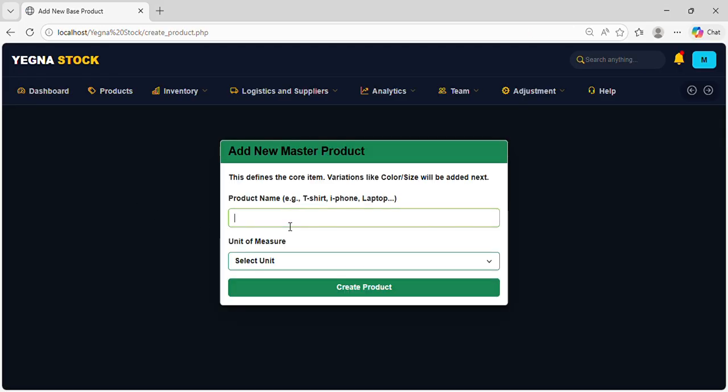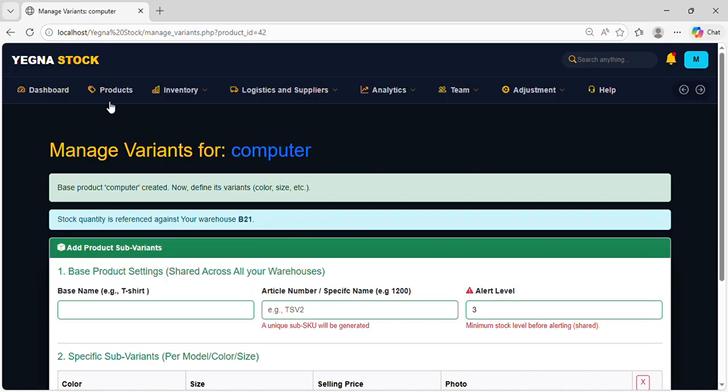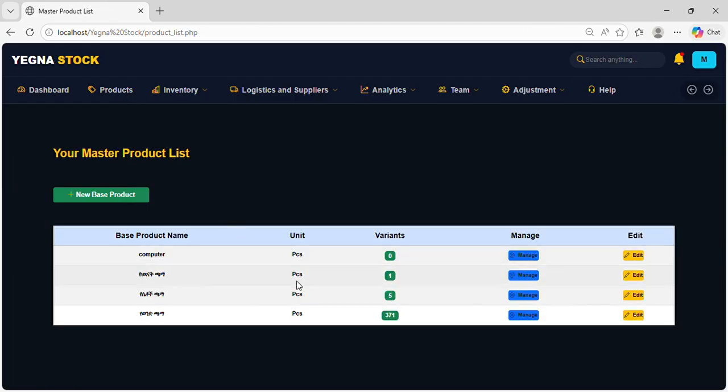For example, I want to store computers in my warehouse, so I create the base product computer. Let's look at the product page.